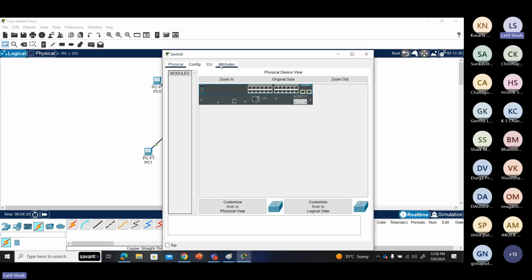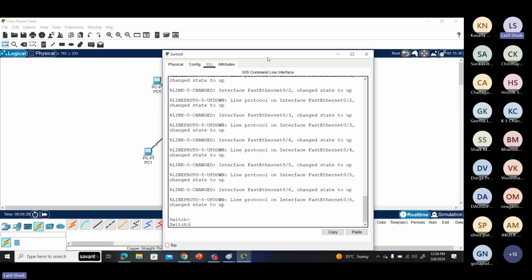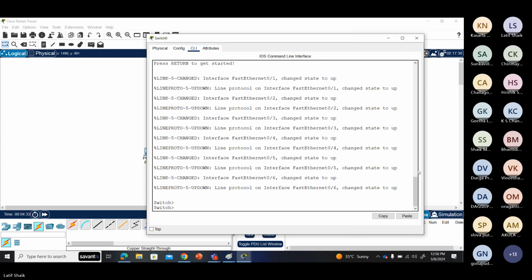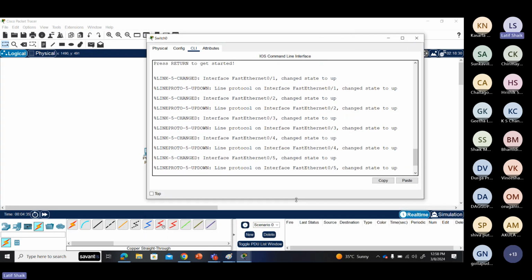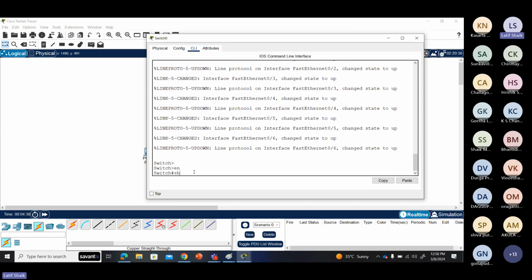This is my switch. It is a little small text. Okay, so show MAC address table.